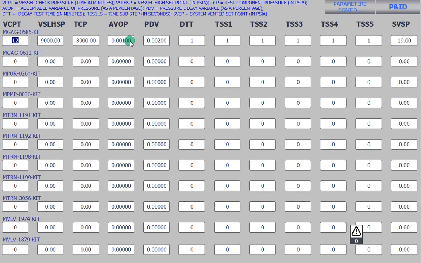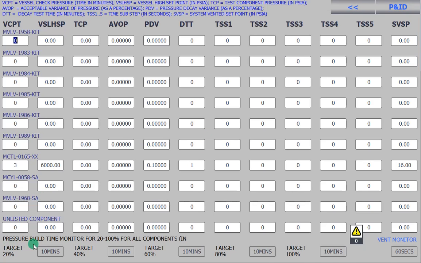And then SVSP, that's simply the system vent set point. So when is the system considered vented? And that might be 16 or 17, or again, depends how close you can get that PT. So 14.7 or 12 or whatever it is for the atmosphere in Longmont. So whatever that PT you're reading to say that it's vented, just pick a number, 19. Nothing's going to happen at 19 psi anyway.